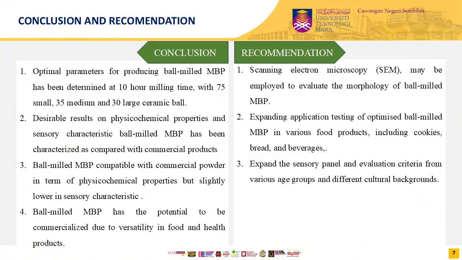For the recommendation, scanning electron microscopy or SEM may be employed to evaluate the morphology of boiled meal mung bean powder. Next, expanding application testing of optimized boiled meal mung bean powder in various food products including cookies, bread and beverages. Lastly, expand the sensory panel and evaluation criteria to various age groups and different cultural backgrounds.